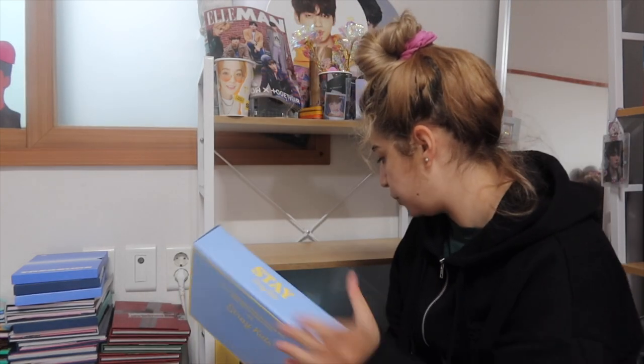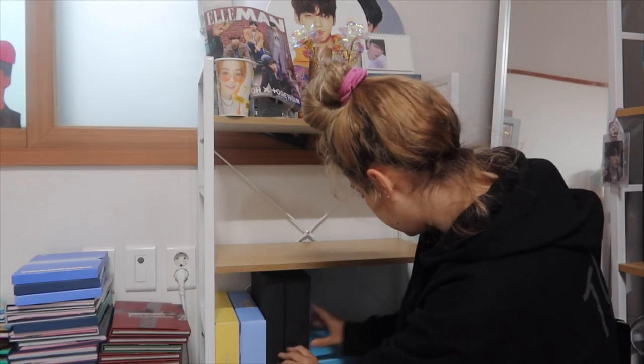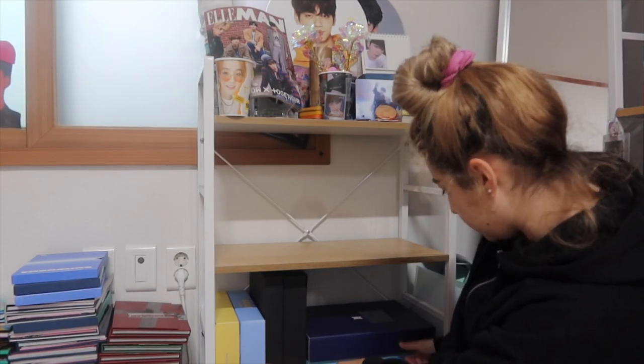What else do we have? Stray Kids' fan club kit, which I know will fit. So we'll put this one next to Treasure because it's small. Okay. We also have BTS's fan club kit, which I know will not fit unless it's horizontal. This one's gonna be the biggest one, so we'll put that at the bottom.